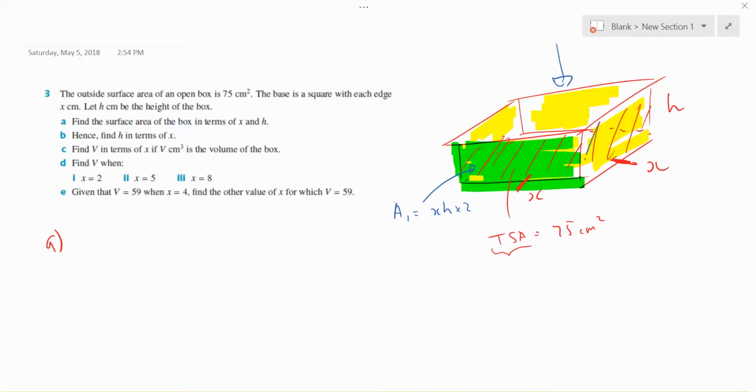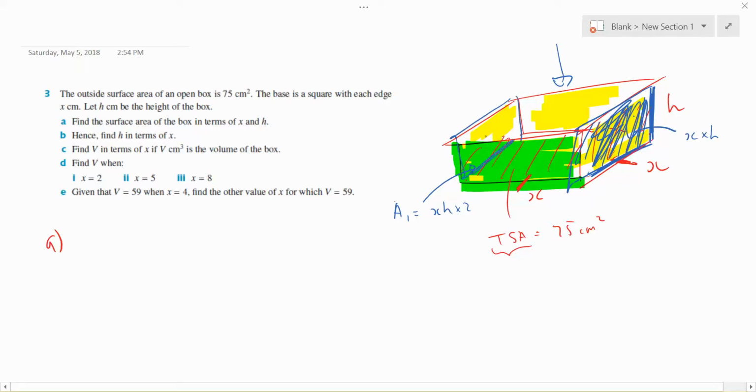And then if you think about the side on this end here, because it's a square, it also ends up being x multiplied by h as well. So this rectangle, or square, or whatever you want to call it, also is x times h. That's a third one, and that has a backside as well. There's a backside over here, and that's another one with x times h. So technically, you've got 4 of these x times h's instead of 2. So back, front, left, and right. Then finally, you've got your bottom area. So area B for bottom. It's x times x, which is x squared.